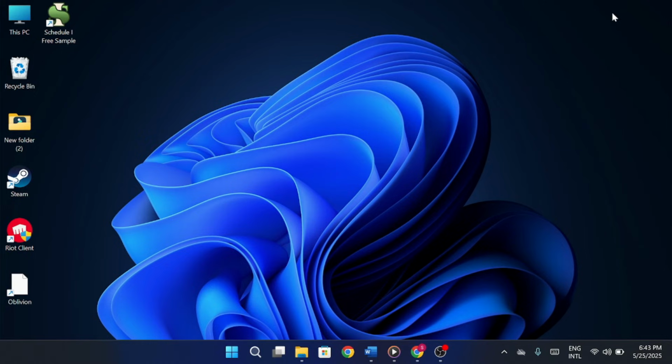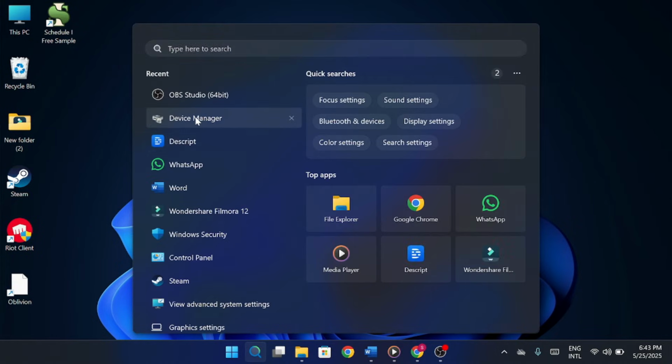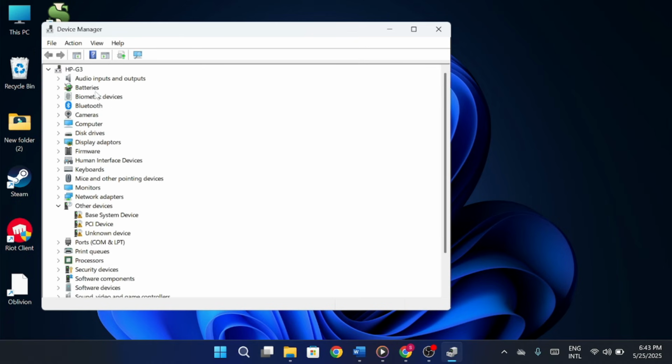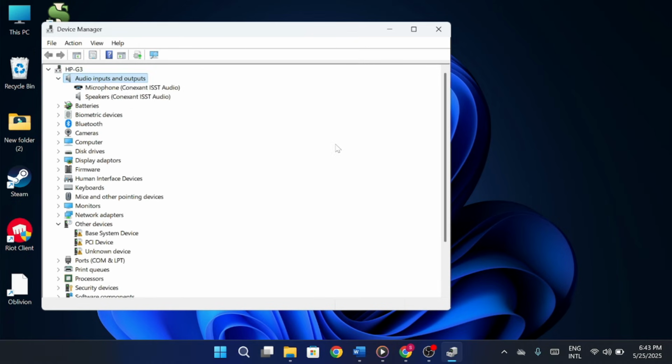The virtual audio drivers it installs, like Voicemeeter Input and Output, remain active in your system's audio stack. To fully remove them, you'll need to go into your Device Manager. From there, locate the section called Sound, Video, and Game Controllers. Look for anything labeled Voicemeeter, including virtual drivers like Voicemeeter VAIO, Aux, or Potato.